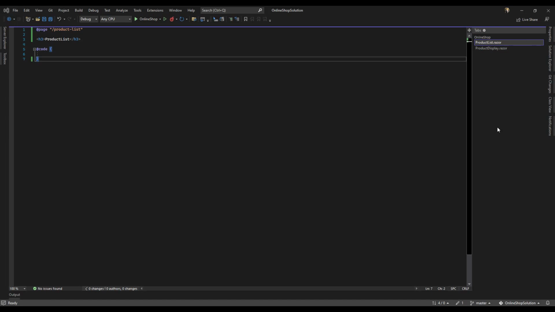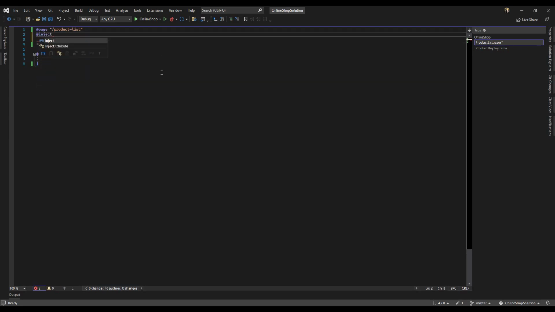This product list page will call the backend to get the product list. In order to do that, you will need to use the inject directive and inject an HttpClient. Let's call it Http. The code section starts with @code and an open bracket.